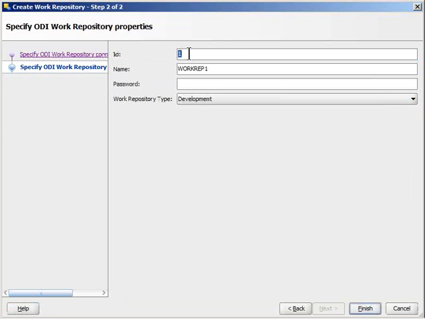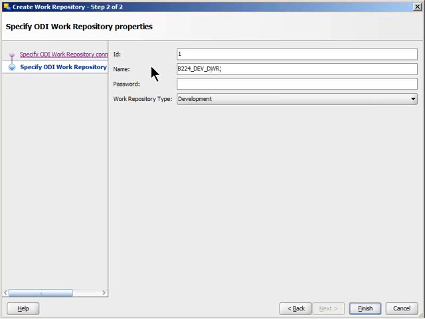What is the ID? Why one it went? System gave 0 for master repository. Next serial number is 1. 1 is given here. And what name you want to provide? I want to provide your batch number B224. And we are doing for the box called as development box. And this work repository we are creating that is called as development work repository.